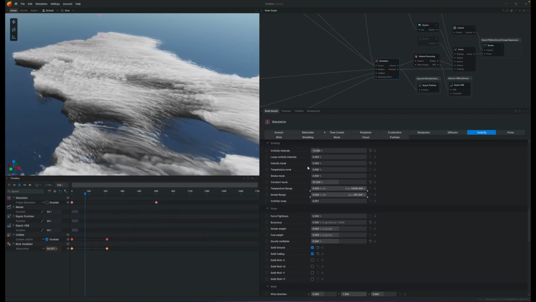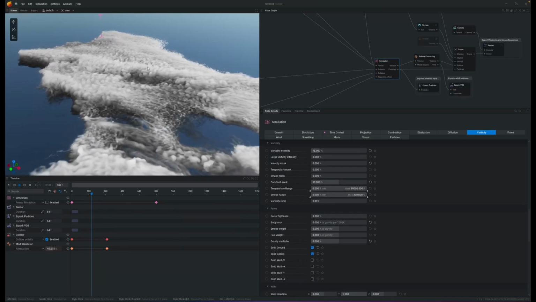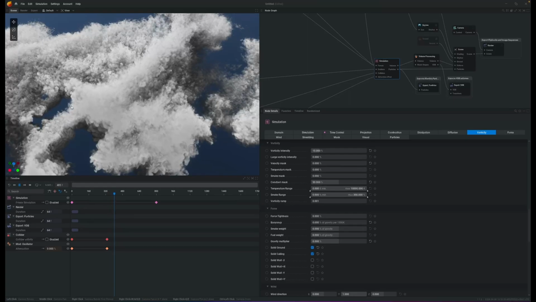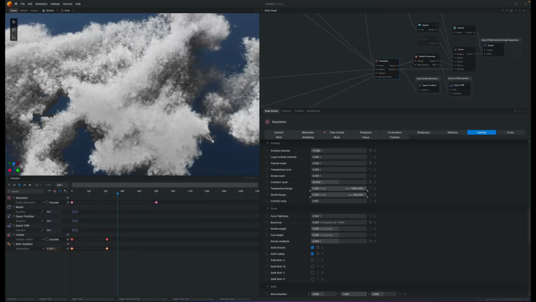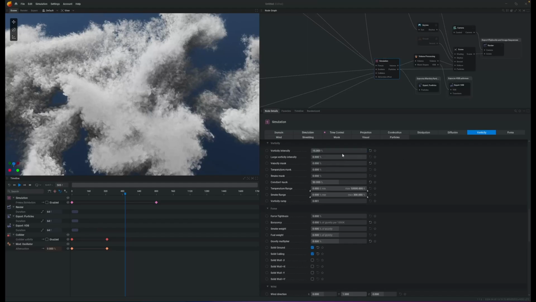You can already see that we've got a lot more activity going on here. And there is a point where it becomes obvious noise. So I would say, yeah, definitely too much. I've got an idea. Why don't we include this as part of our build? So we've got our volume creation here, and then we've got this period here. We could say, start from this keyframe with a high value for vorticity, and then bring it down as we get to this point, and that's where our build is finished.